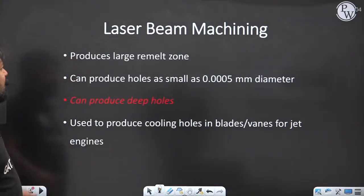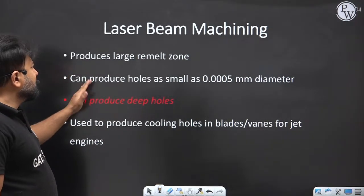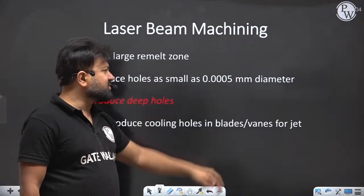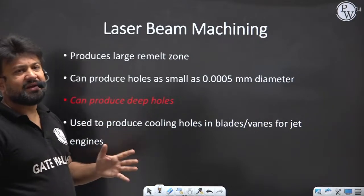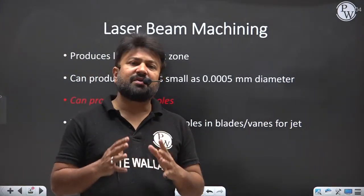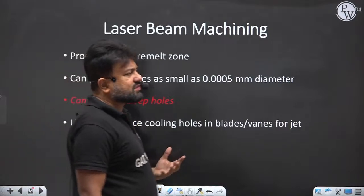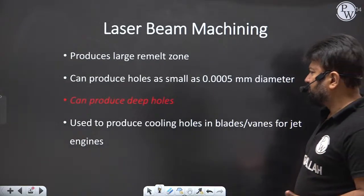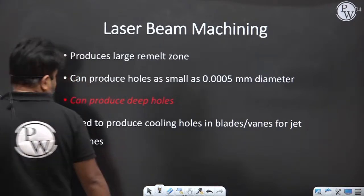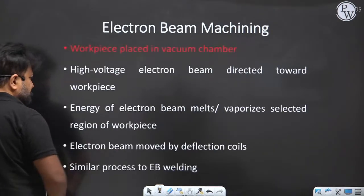Generally the cuts are tapered if the depth of the cut is large. Laser beam machining basically produces a large remelt zone. And here it can produce a hole of diameter up to 0.0005 mm. So you can produce a very fine hole, and you can also produce a deep hole in laser beam machining. So where is laser beam machining used? Generally, to produce cooling holes in blades and vanes for jet engines. This is the application of laser beam machining.